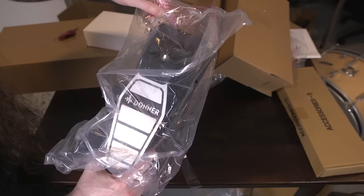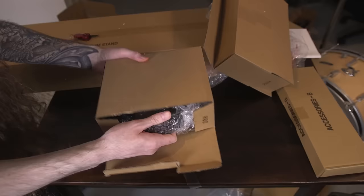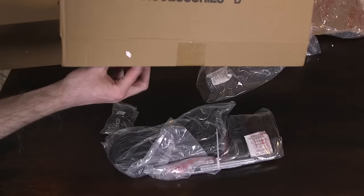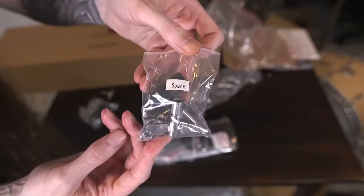We got here, this is probably the hi-hat pedal. Headphones? Literally comes with everything you need. Accessories. Looks like we got cables and the power adapter. Yep, that's the power adapter. A couple of spare parts, drum key, tuning lug, some other stuff.